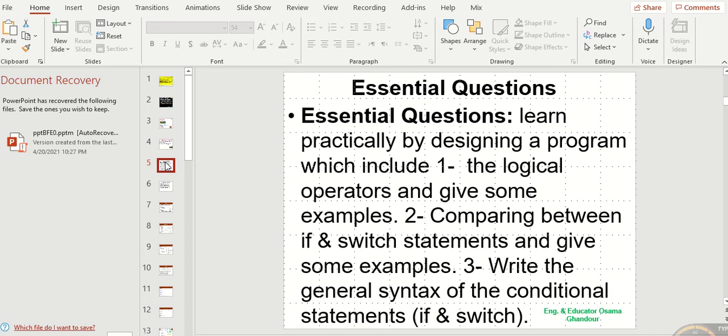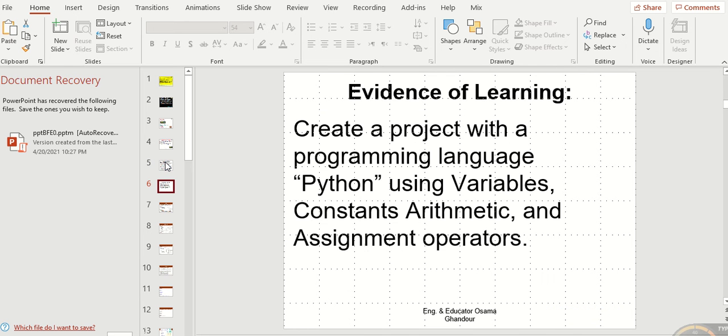capstone project, where you have to write the syntax and train on the syntax through W3Schools or SoloLearn or Codeforces. There are a lot of online websites which are rich in giving you examples and online platforms to train on writing code. Some of them, like SoloLearn, give you a free online certificate on Python or any other programming language.